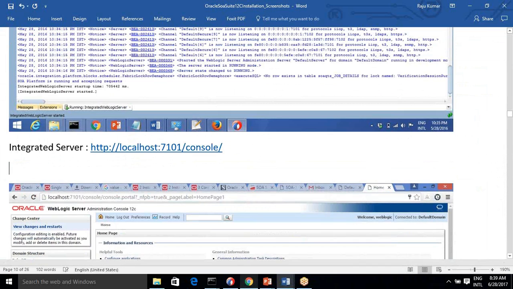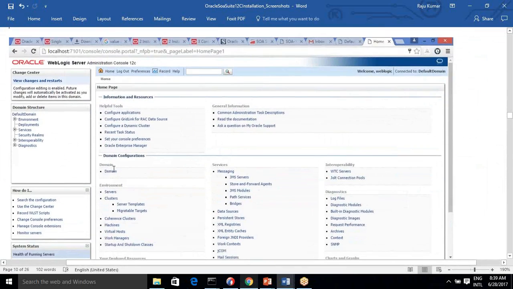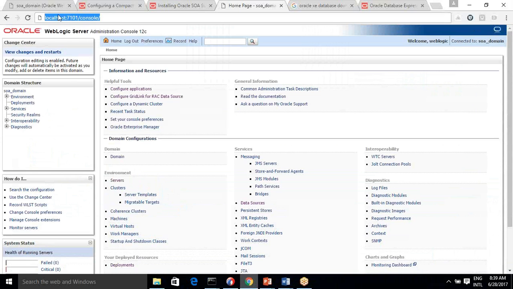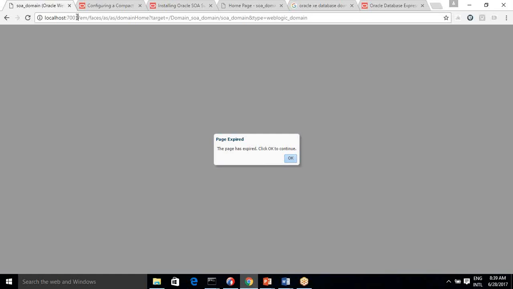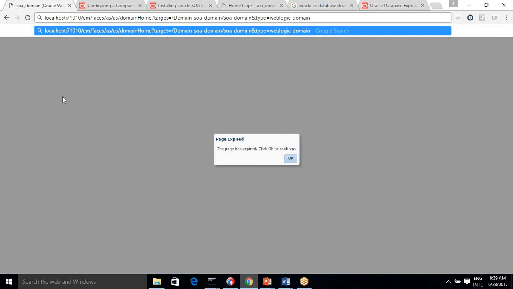This is the path that will bring you to the admin server console page, and for enterprise manager you will have something like this, on 7101. So this is your default enterprise manager.